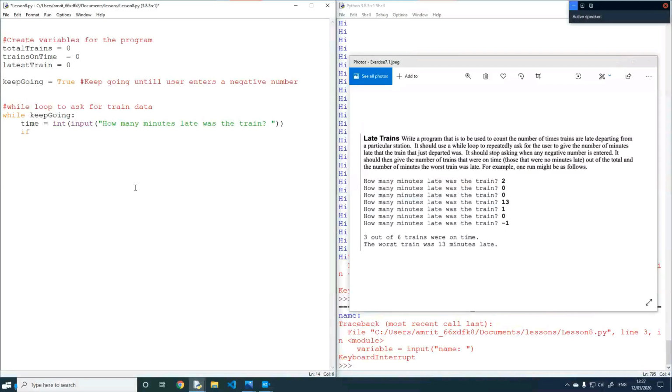So an if statement, so if time is less than 0, so if it's a negative number, what we want to do is we want to break. Break is, so I guess this is one way of doing it, and we want to say keep going to false.